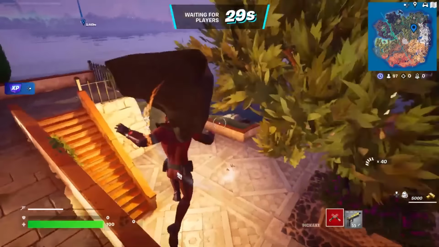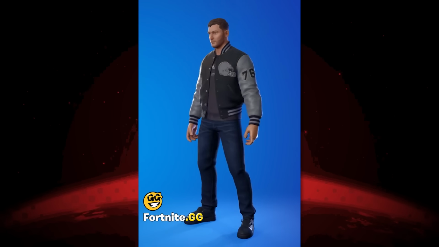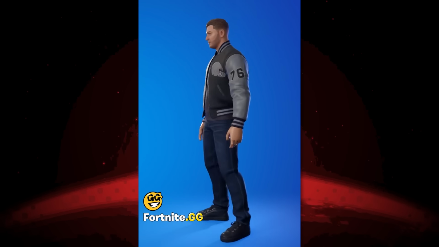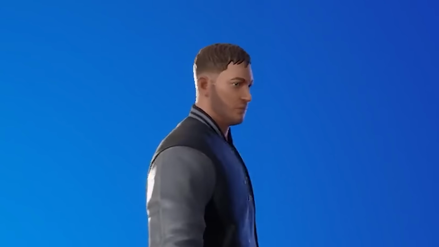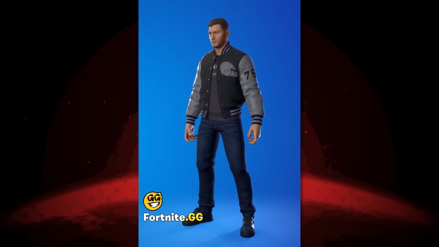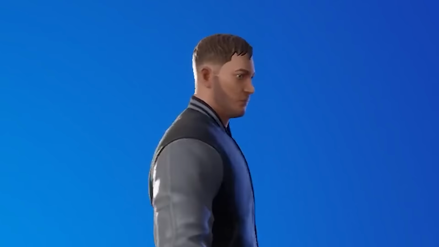Next up, once again coinciding with the release of Venom: Let There Be Carnage, we have Eddie. Yes, they made Eddie look very good. They have done an excellent job at making Eddie look just like he does in the movies, but just a little bit more cartoony. They have given him his varsity jacket, and the likeness to Tom Hardy is just uncanny.